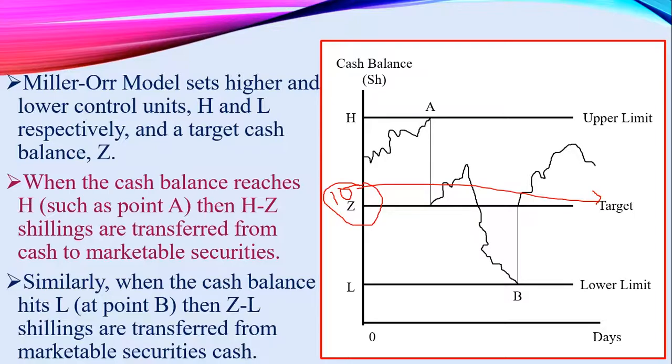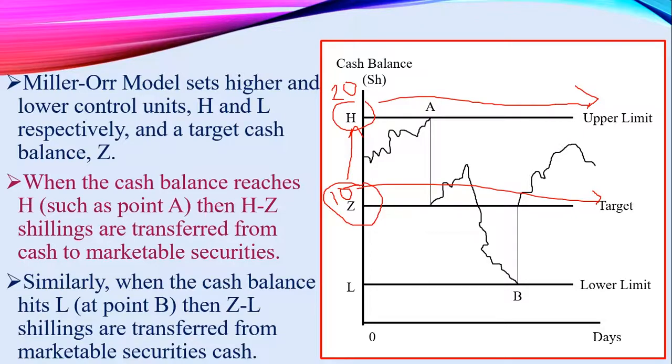Then what will happen is that at any given time, you should work towards ensuring that you don't hold more than 10,000 and you don't hold less than 10,000. So what you do, you normally set a higher limit. That is a limit above, which we call H, or the upper limit, the amount that you should not exceed at that given time. Let's take, for example, if you have set your higher limit at 20,000, right?